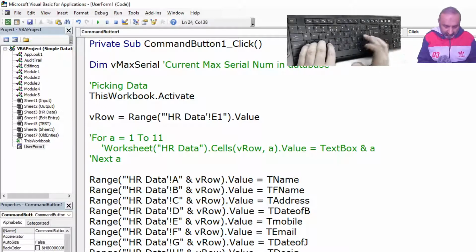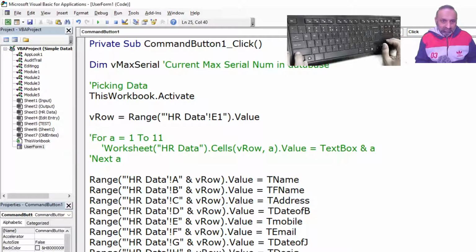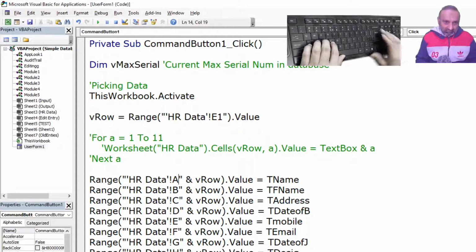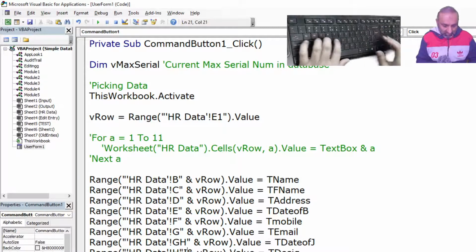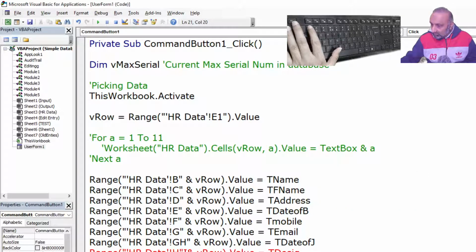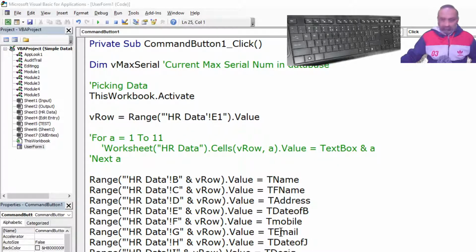So it was page. So this should be, so everything will be changed. And how am I going to change this? In A, what I want to have is, this should actually be B, C, D, E, F, G, H, I. So this is corrected, but in A, I want to have the serial number.